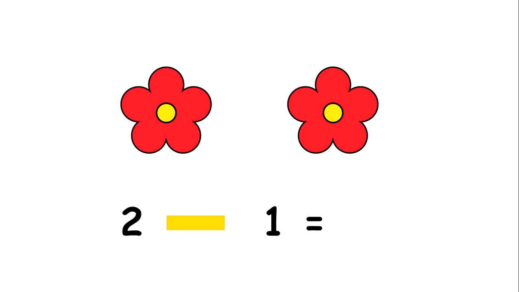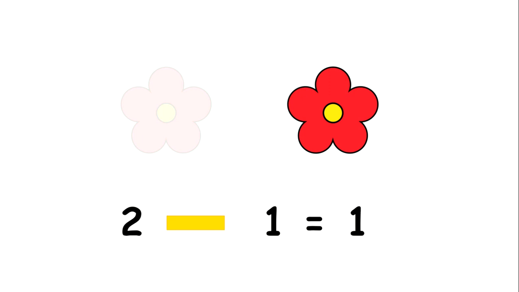So we have to work it out. We have 2 flowers here and we are going to take away how many? 1. So we're going to take away 1 flower. I took away 1 flower from up here. And how many flowers are left? How many left? 1. Nice. So 2 take away 1 equals 1. So we have 1 remaining, or you can say, Miss, I have 1 left, so 1 flower left. So maybe I give the other flower to my mom. All right, so 2 take away 1 equals 1.